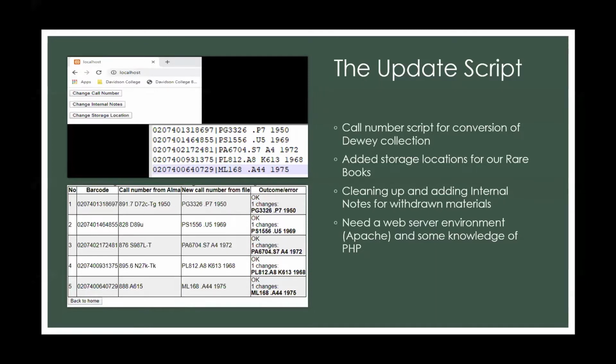We have also used it to add our storage locations, and it has been instrumental in this. Our rare books materials had a lot of information in another database, and it did not come over during migration. We were able to convert some of the information from the other database to MARC and then merge that with bib records, but a lot of what was in the outside database was really item specific, and so it needed to go into the item record. And one of those things was storage location. So is it in cabinet AA? Is it in cabinet B4, et cetera, et cetera.